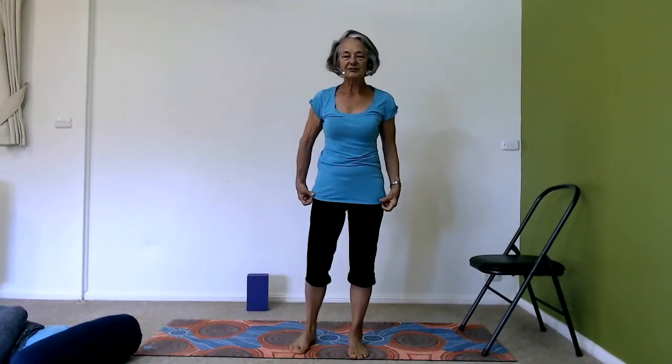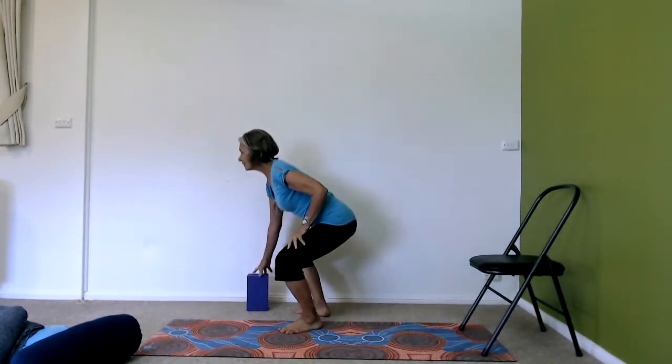All right, we're probably going to do about 2 more dog poses, and there is one more series that I'd like to do to that end. So grab your block.